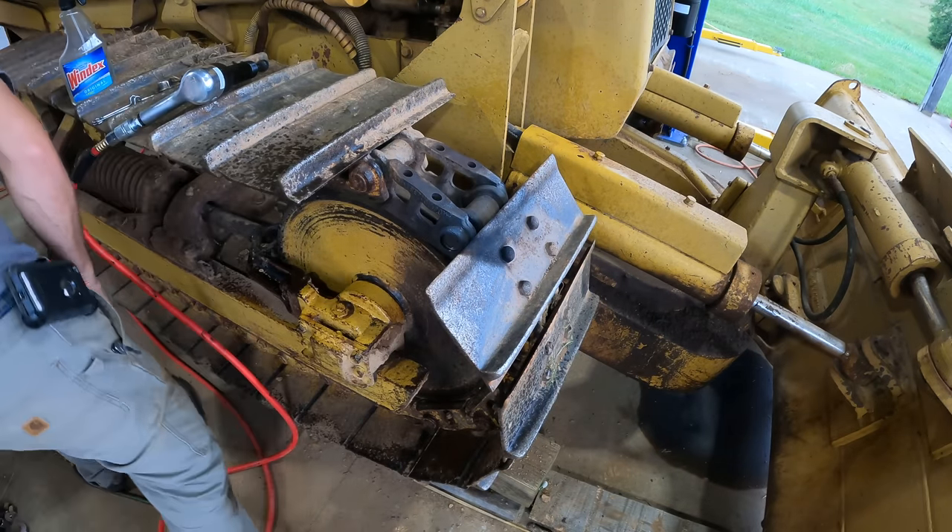My thickness here now is 5/8ths, and this rail — if I measure it at a place that doesn't have wear — is 5 inches. So I just need to bring this rail back to 5 inches. I have quite a bit of wear on top too, but it's not that much so I'm just going to weld that up, build it up, then grind it back and get it square again. I'm going to put weld beads, build everything back up, and then with a grinder bring it back to where it should be. That's a big hefty piece of steel, so I'm going to preheat it to 300 degrees and then lay some beads on it.